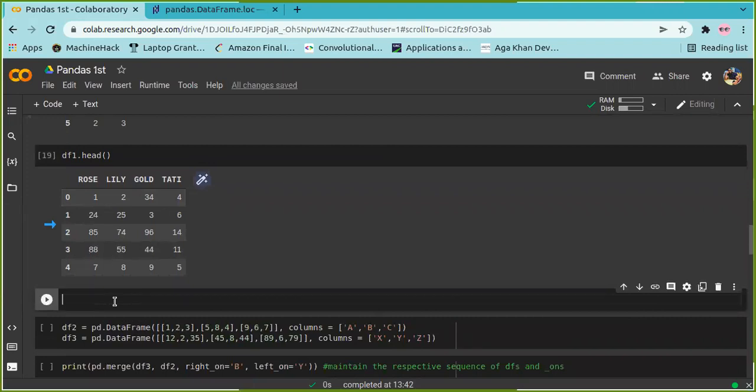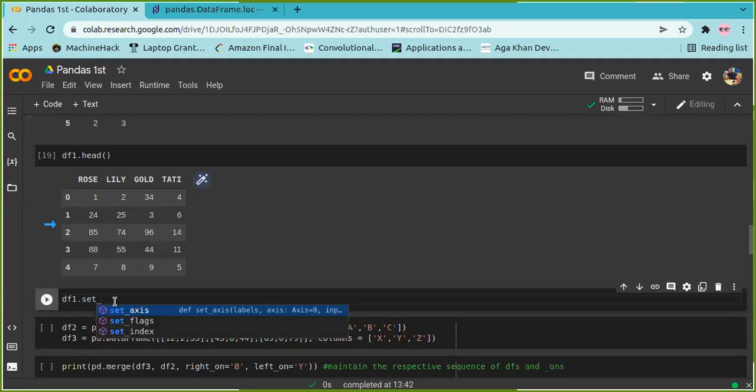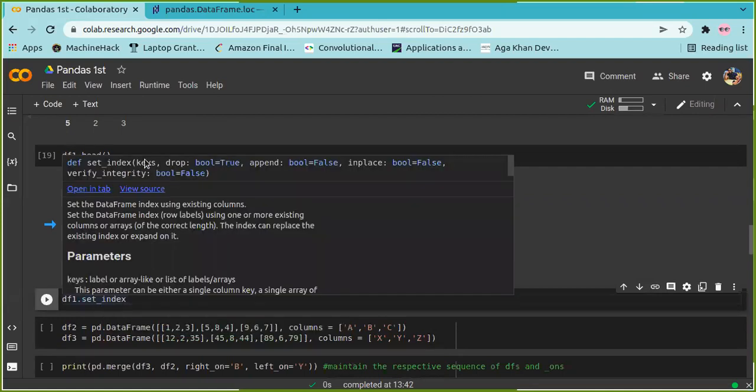So what you can do is df1.set_index. See, you got this function here. You can check what it says. Keys means the columns you need to set as index.